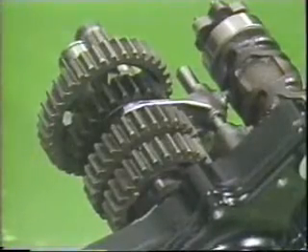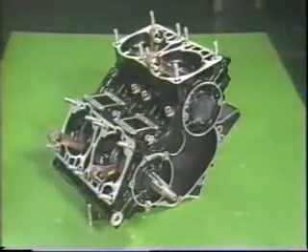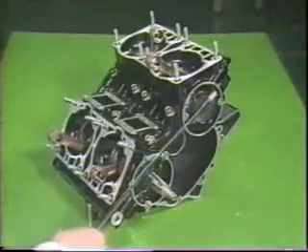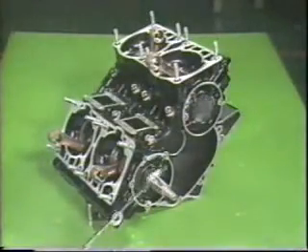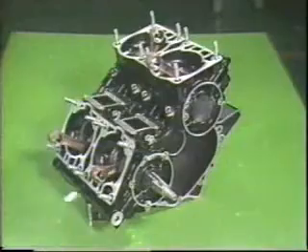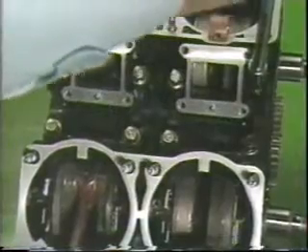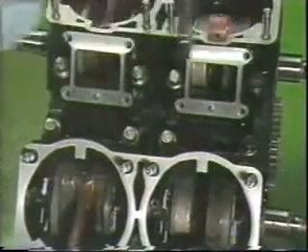After servicing, they are assembled in the reverse order. Upper and lower split-type crankcases are used on the RD-500 to improve ease in servicing. Tightening bolts with larger numbers are loosened first in two stages, beginning from 18 and going down to 17, etc. At first, loosen each bolt one half of a turn at a time, diagonally.